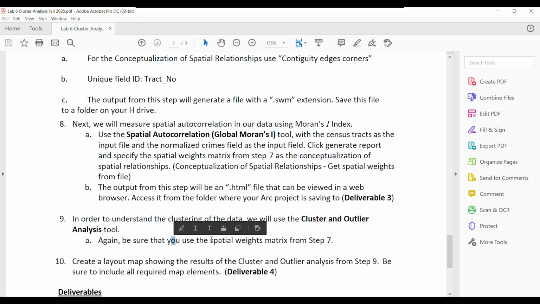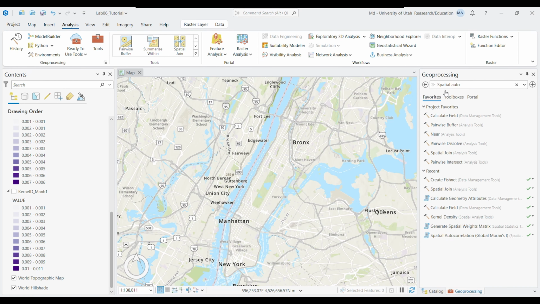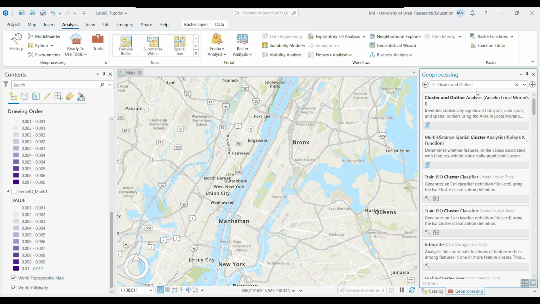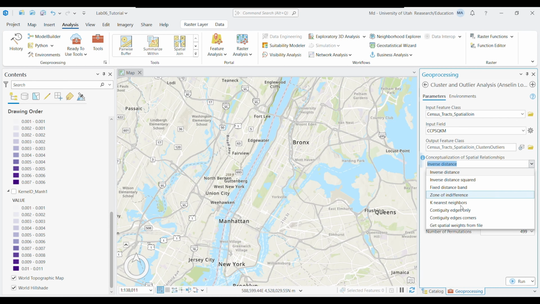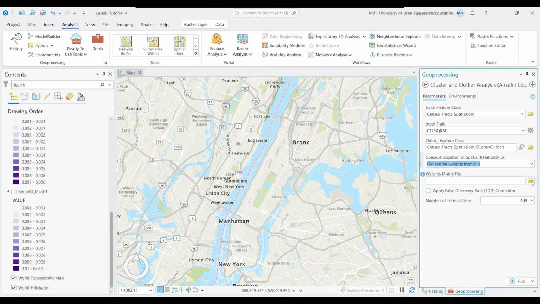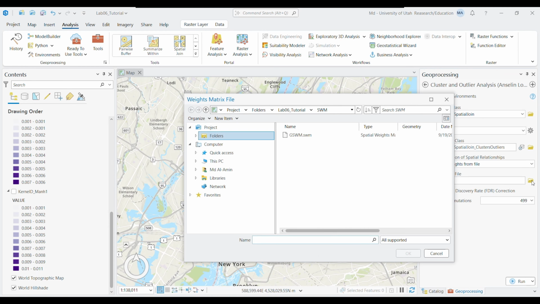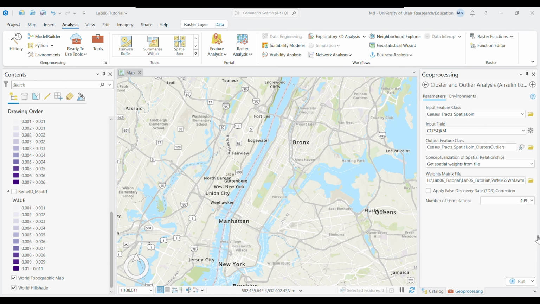So the last analysis that we are going to do is the cluster and outlier analysis. So you can just search this tool, and remember, we will again use the spatial weight matrix that we generated earlier. The field will be the same, and we're using the census tract, and the field is this occurrences per square kilometer.